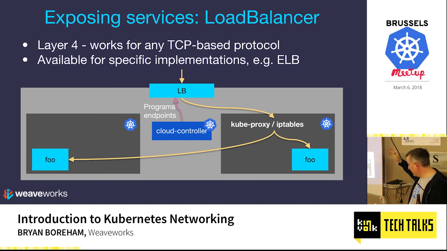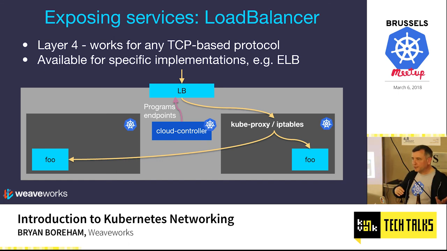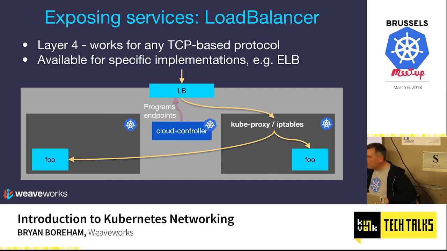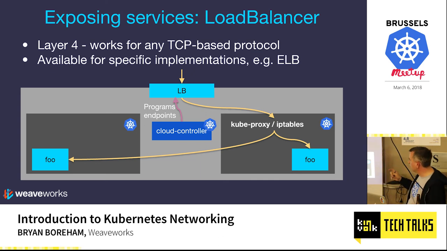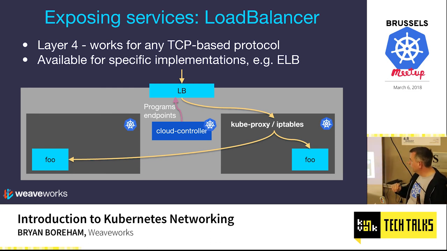Load balancer: you can request that your service is a load balancer, and really what that means is you've got another piece of kit somewhere that is a load balancer. So if you're using Amazon, that's going to be an ELB. It could be a box like an F5 BIG-IP device. Kubernetes is going to program your load balancer to do the right thing. The right thing is going to be to come into the nodes, and then it actually uses a node port to bounce across to the machine it's really running on.